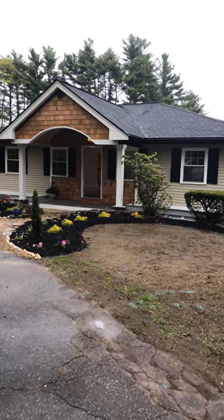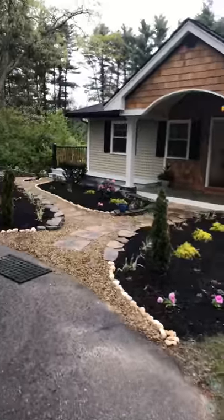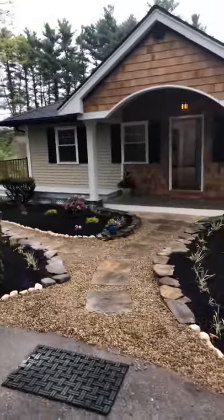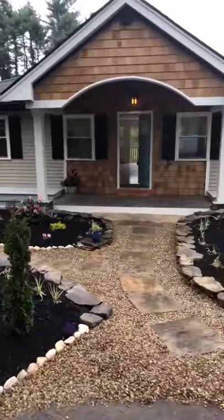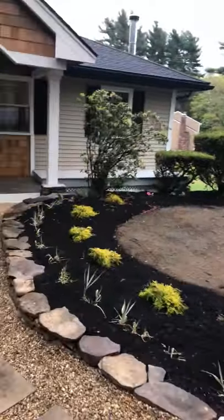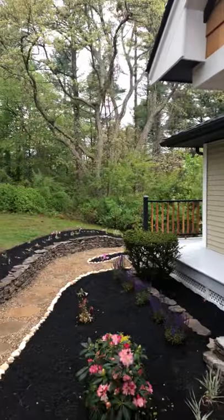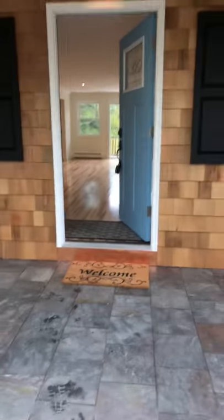We are now at 609 Cross Street where we have this gorgeous full renovation contemporary ranch — 2200 square feet, completely custom done, sitting on over an acre, it's 1.12 acres, completely secluded with woods in the back. Totally private. Let's go through the front door, which leads you to a huge open concept living room.